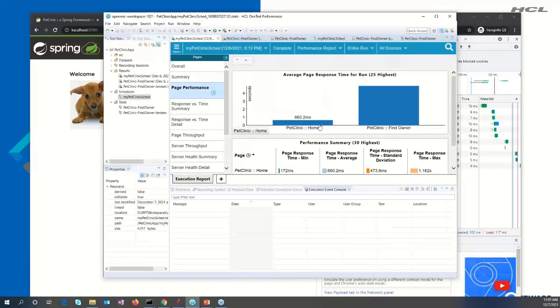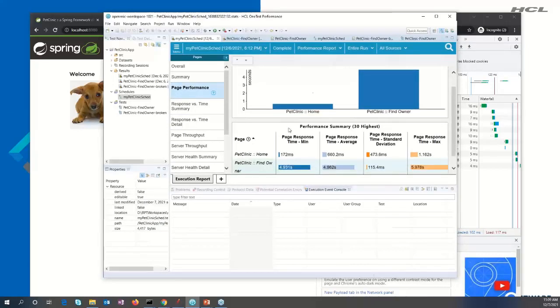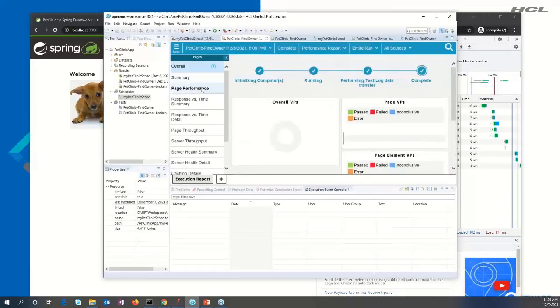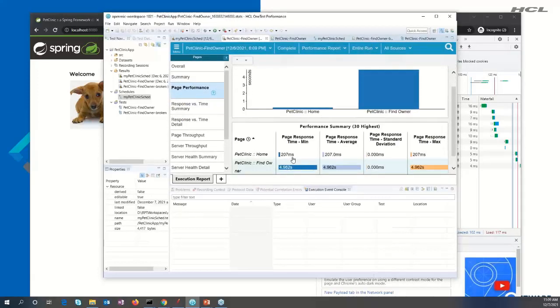If you look at the page performance, for example, let me open up a simple one. All right, so this is a single, simple one-request kind of thing. 207 milliseconds is what the page response time is reported back as, and that's close to what you saw the browser delivering. It's a little more than what the browser gave you, but kind of close. It's not way off.